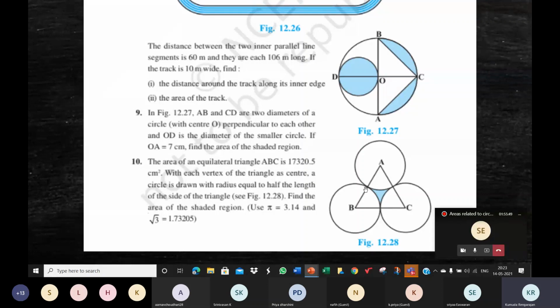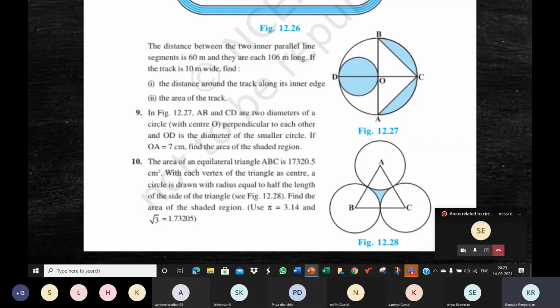Now what? In fact, you know the area of the triangle itself. You know the side of the triangle. In fact, you know its area directly. And you also now found the radius of each circle. That's all. You have only these two. You have a triangle, you have circles, you know the radii.